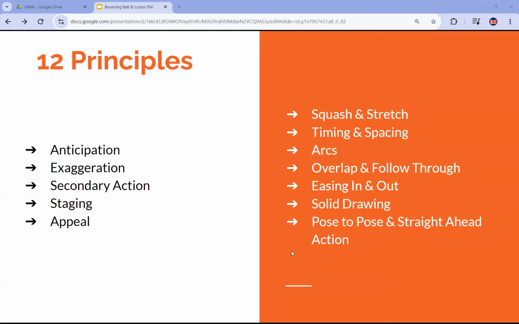I like to think of the 12 principles in two distinct groups. I will generally organize it so that on the right-hand side, you have techniques that you constantly incorporate throughout your animation, and so the planning with your animation is more rigid with these. These are visual indicators that your work has life. These are ways that you can make motion appear natural. These are the principles on the right.